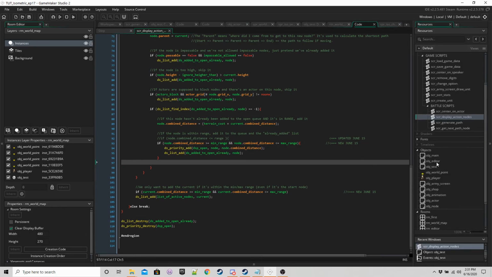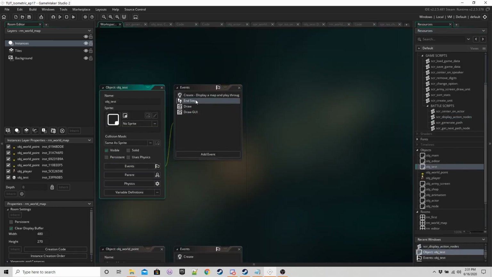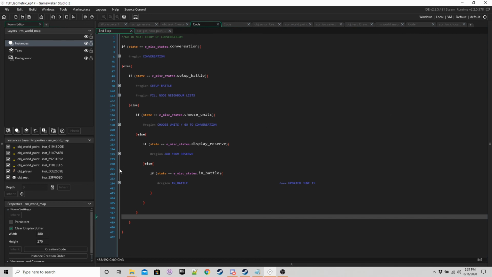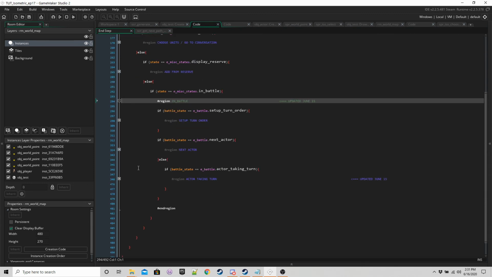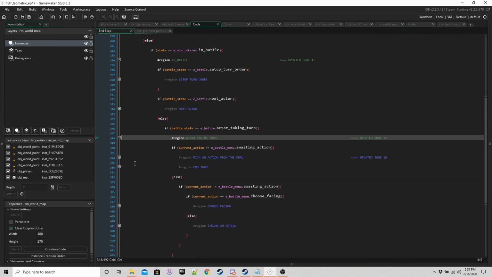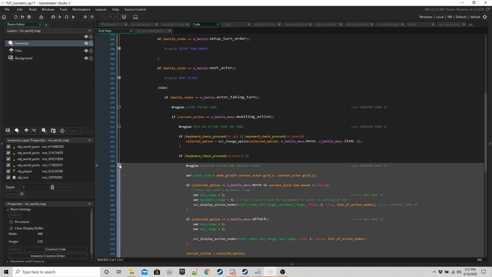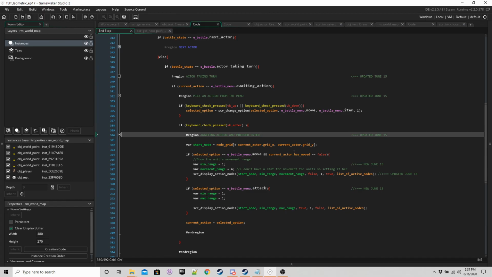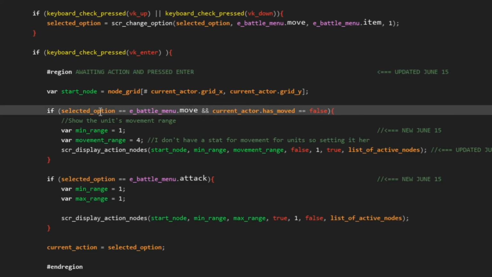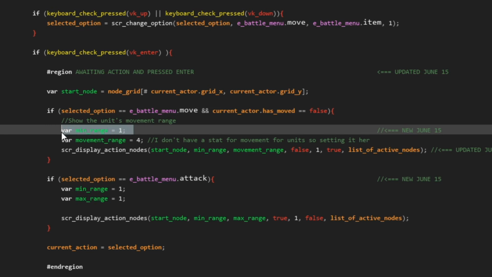Okay, so last of all, if we go into the end step of OBJ test, actor taking turn, pick an action from the menu, awaiting action and pressed enter. Inside our move option here, we now have a min range of 1 to stop us moving onto the square we started on, which would waste our move basically.